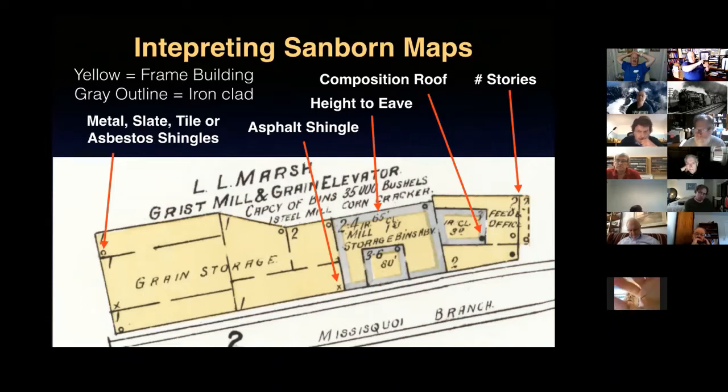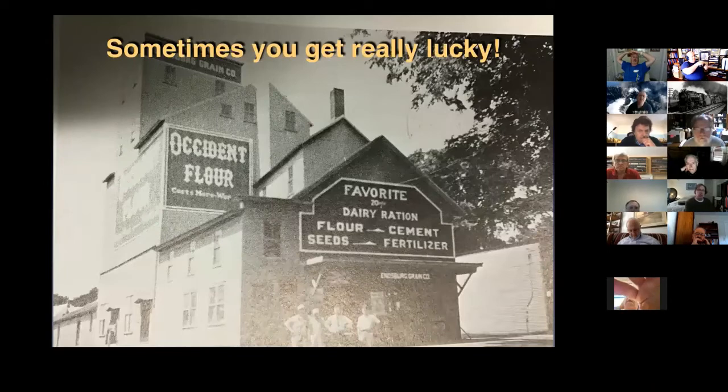But it would still be really nice to have a photo of it — and sometimes you get incredibly lucky. I mentioned the town history for Enosburg Falls, and when I flipped through it I actually found a picture of the grain elevator there. And just out of plain dumb luck, this picture was taken about six months before that Flickr photograph, so I know this is what the building looked like. You can also see to the far left the one-story extension that I think is still part of the auto parts dealer shown on Google Street View.